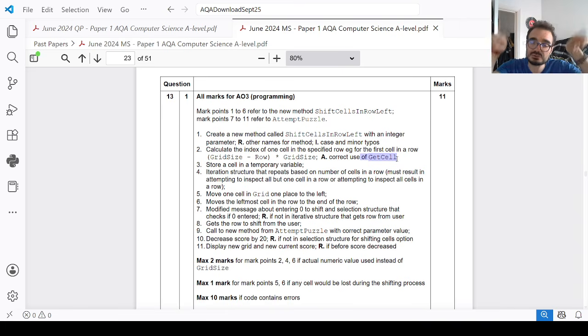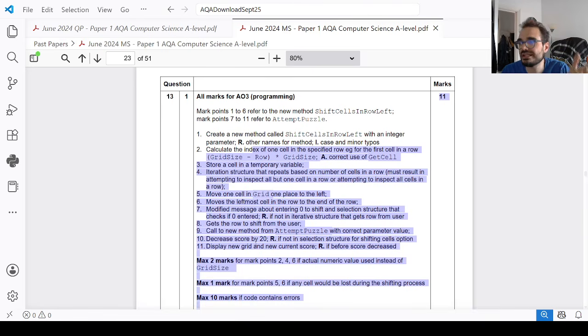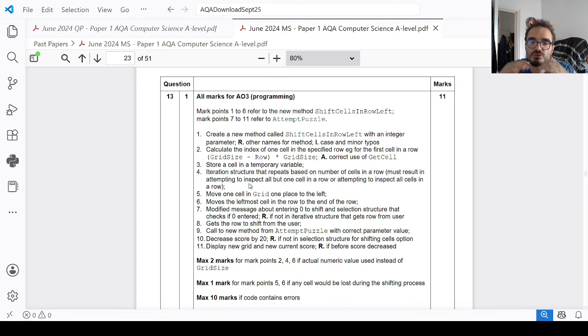So this was the same thing. They had a 2D structure, but they would store it in a 1D data structure. So you do a bit of arithmetic to find the right place in the array based on X and Y, or row and column. But there's a method that does that for you. Get cell. Ours would be like get index by whatever, right? The one we use all the time. I can't even remember it now, but you know what I'm talking about if you've been following my series. I can't believe I'm an influencer now. Store cell, right? So you don't need to get it all right, and you'd be surprised how wrong you can get it and how many marks you can still get.